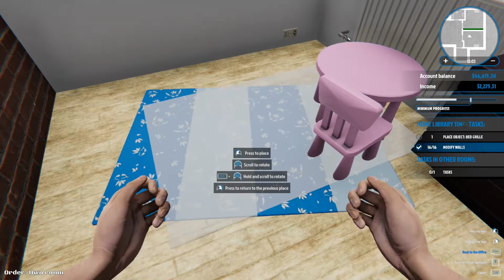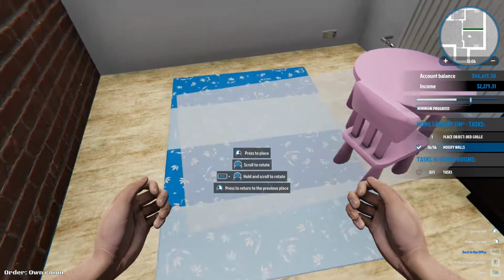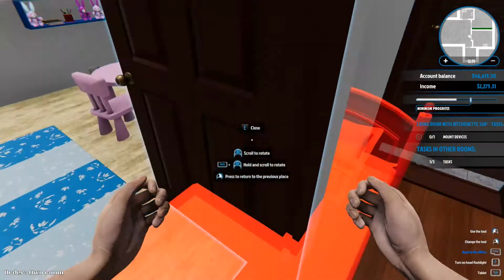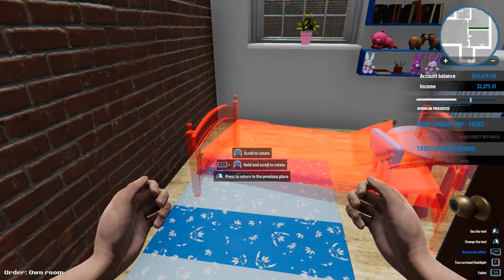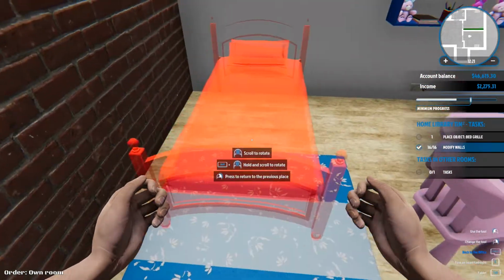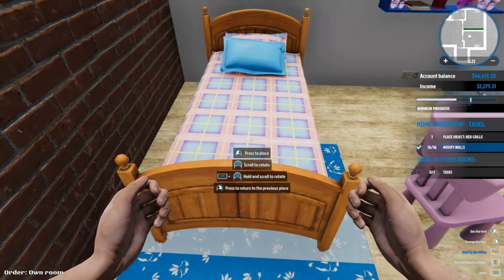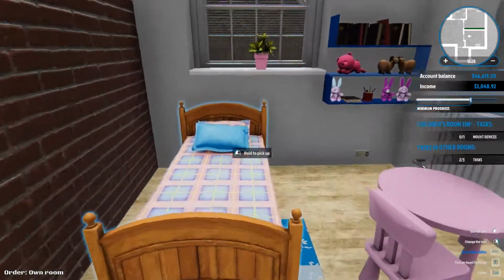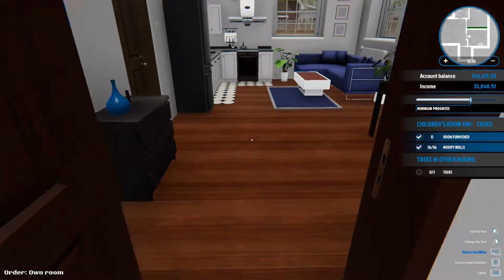I feel like I just want to move this over a little bit, because we're going to put the bed here. Okay, so let's put the bed back. She gets the big grown-up bed. All right, cool. Okay, so that's good.